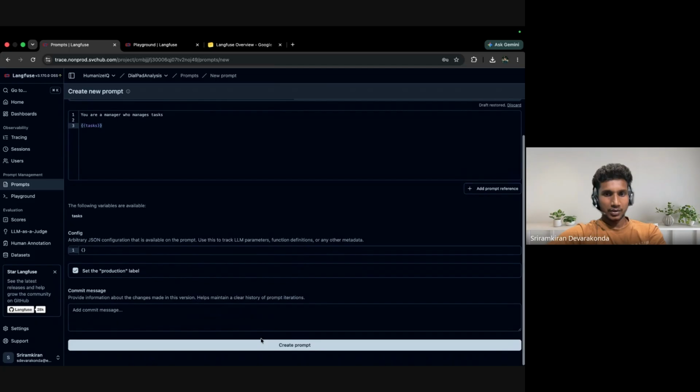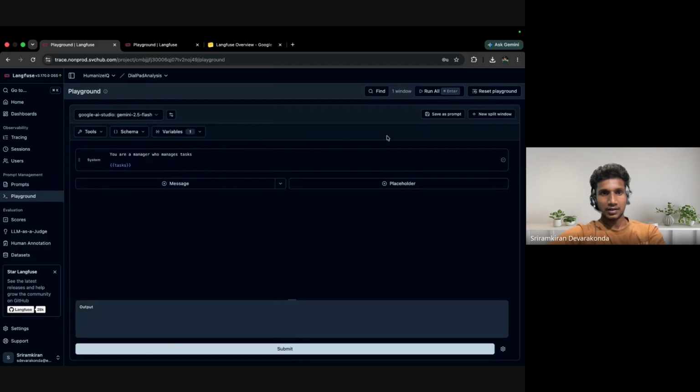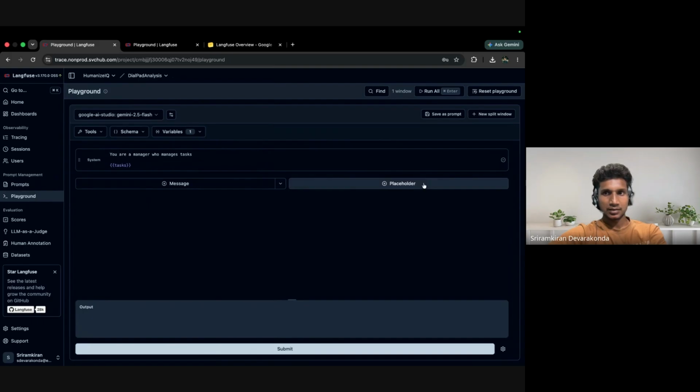Then click on create prompt, and the prompt will be created. If you want to test, go to the playground, press playground. After coming here, select variables and give the input. Then if you click on submit, you will get the output here. In this way, you should be able to test.